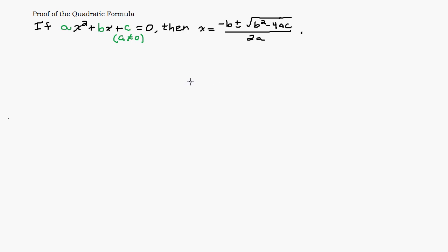We're going to prove the quadratic formula using the technique of completing the square. A lot of you have seen the quadratic formula, which says if we have a quadratic equation in the form ax squared plus bx plus c equals zero, with a not equal to zero — because if a were zero, that would wipe out the x squared term and you'd have a linear equation instead — then you can find the solutions using this formula. Proving it is another matter, and I think it's important to know where things come from in mathematics. So we're going to go through a proof here.